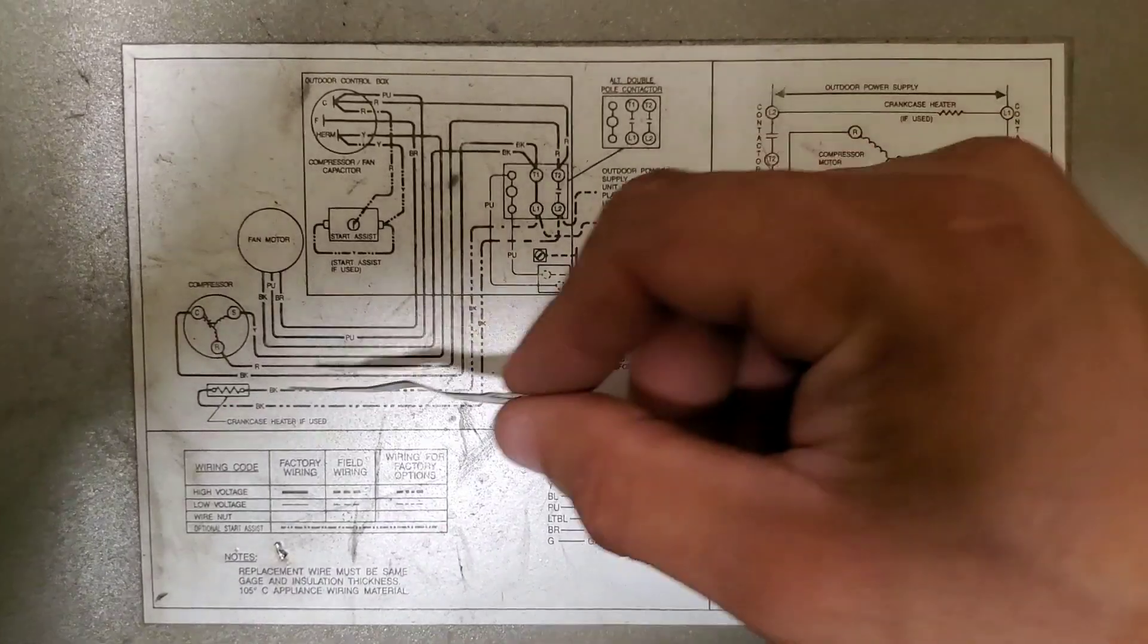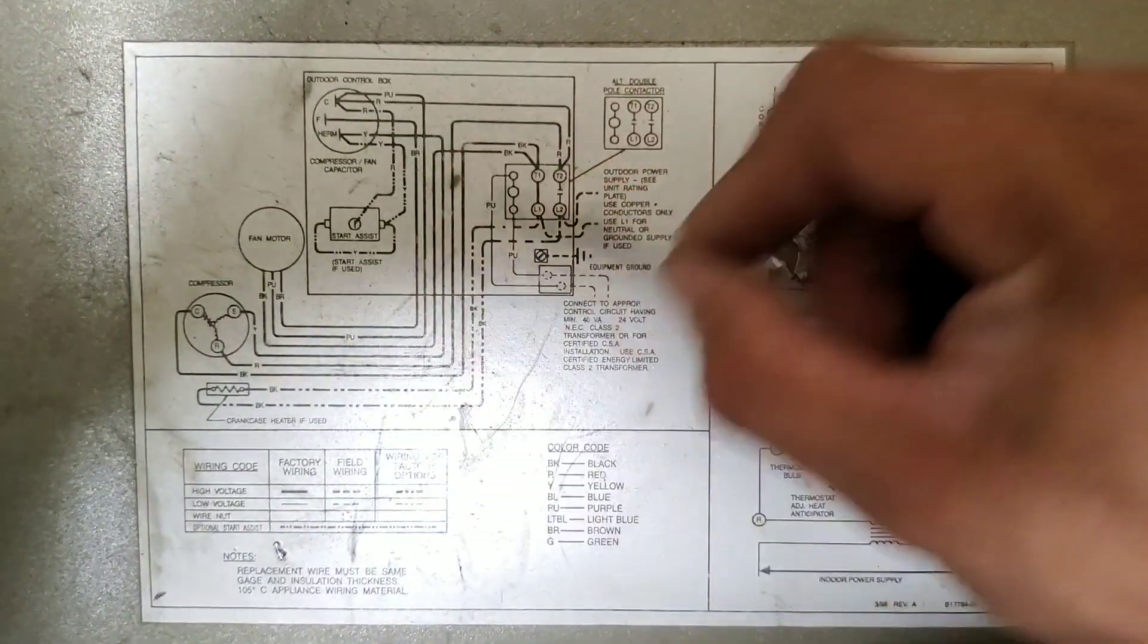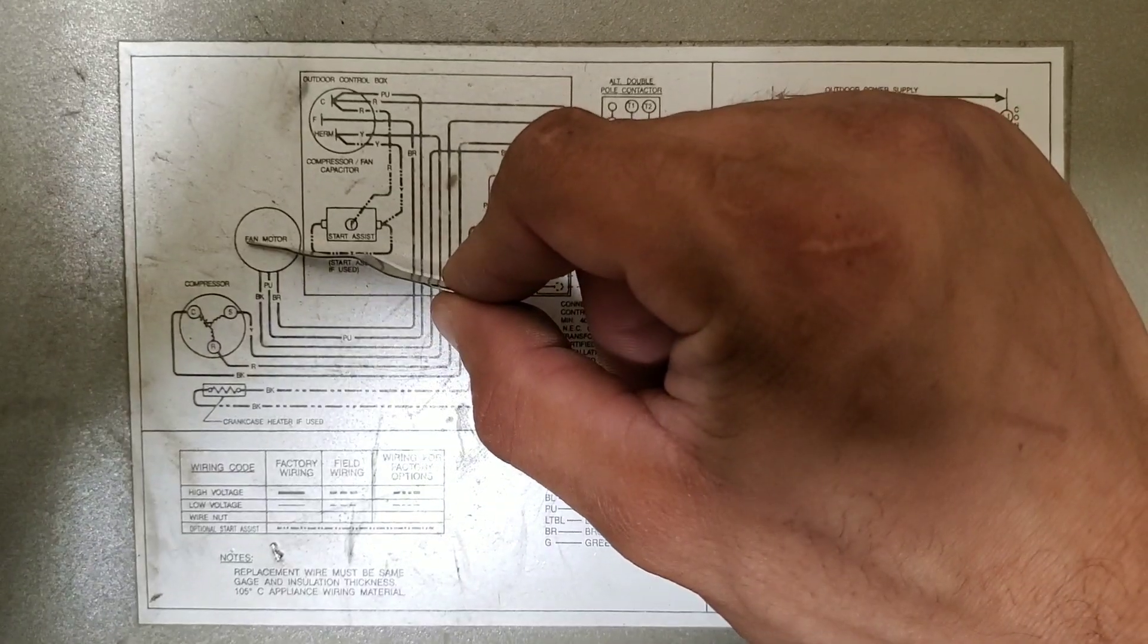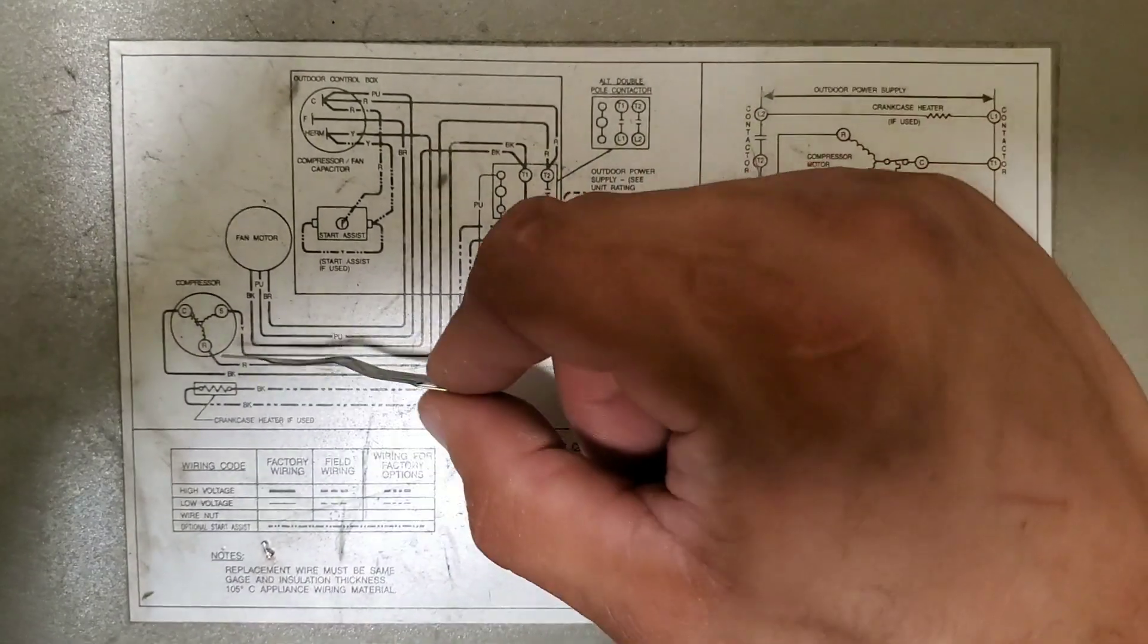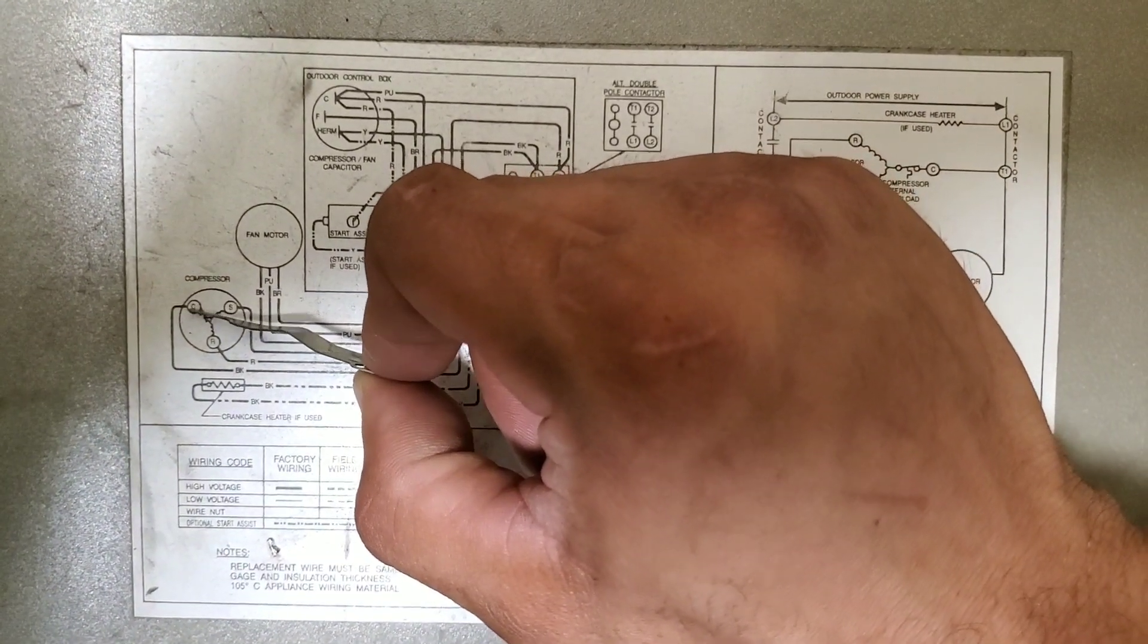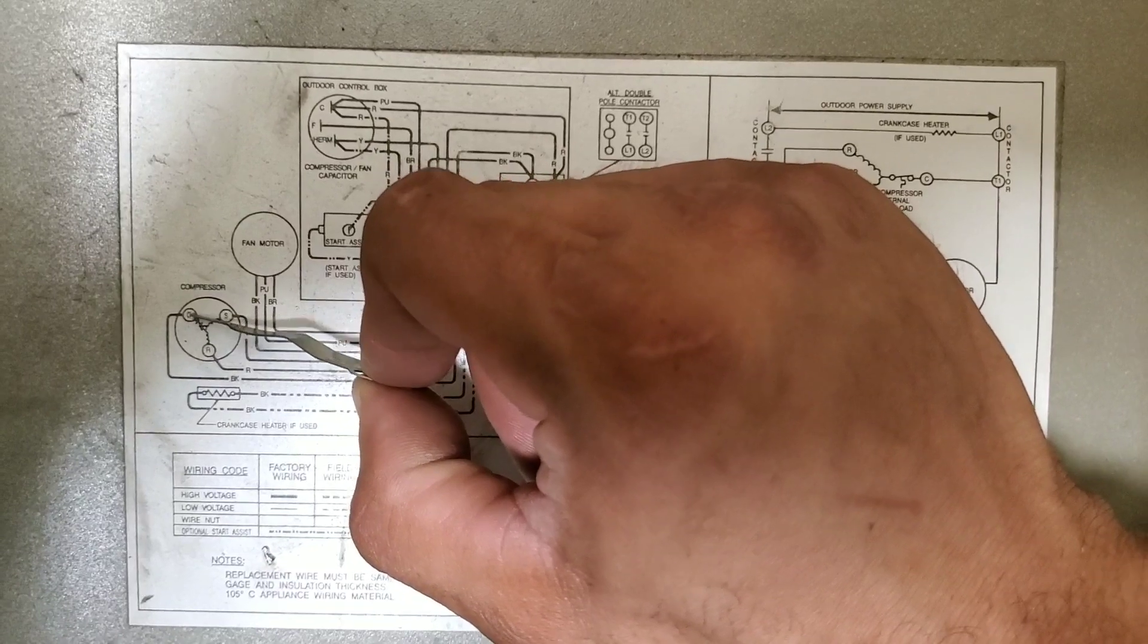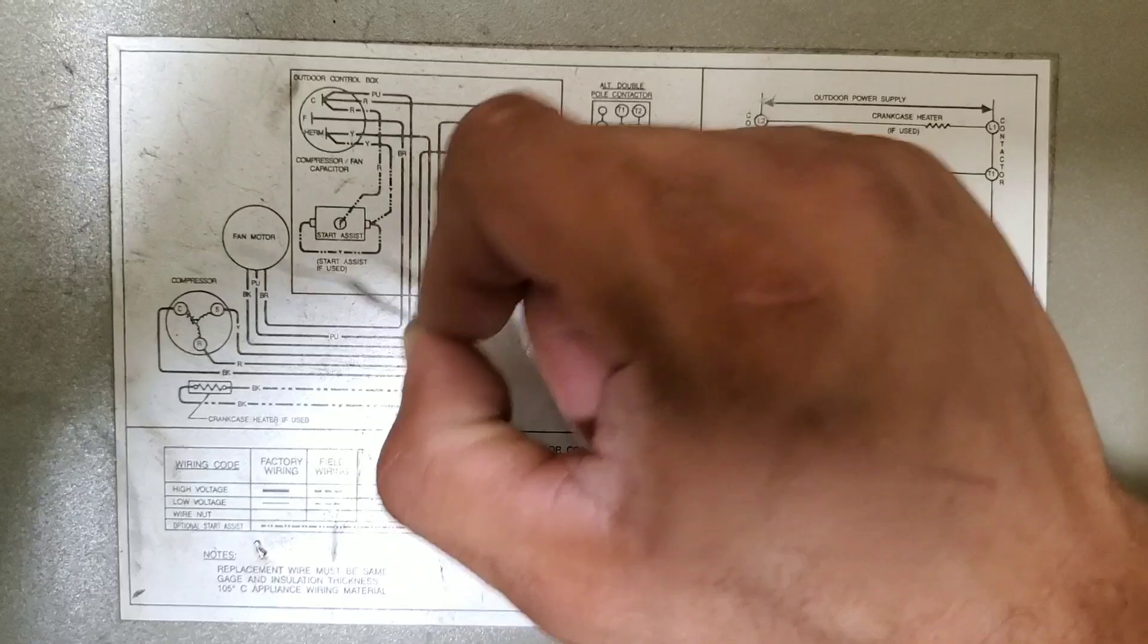If we went and installed the compressor, we would look on the side of the panel, look at the schematics, see the fan motor, compressor, and contactor. What we would do is look here and say, okay, where is the common coming from my new compressor? It may not be here, it may be over here. You'll just follow common, trace it.